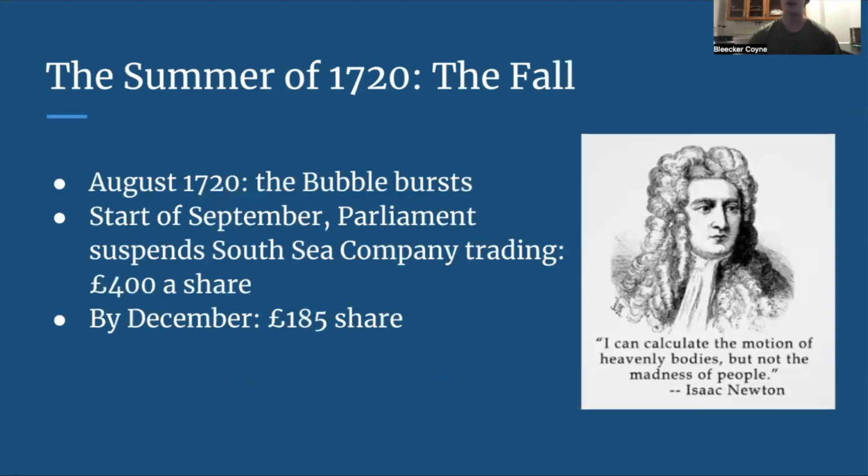In August 1720, it all came crashing down. The bubble burst as a panic set in among investors. The British government intervened to mitigate the crisis by implementing measures such as suspending trading of South Sea Company shares. However, this did little to stop widespread unloading of shares, and by December, they had lost 80% of their value. In response to this collapse, Sir Isaac Newton said, "I can calculate the motion of heavenly bodies, but not the madness of people." Newton personally lost roughly $3 million in 2017 standards.